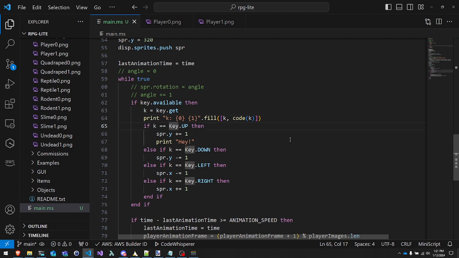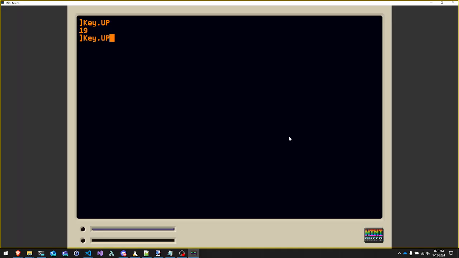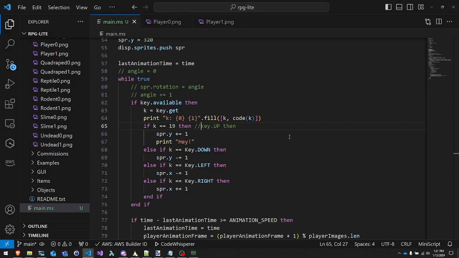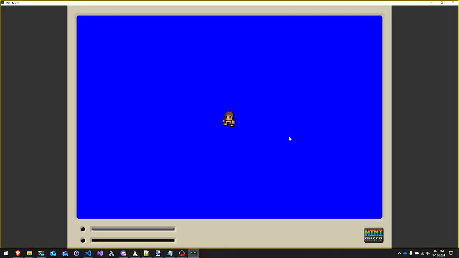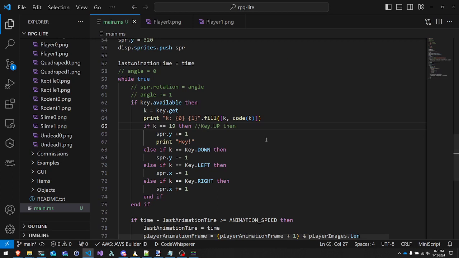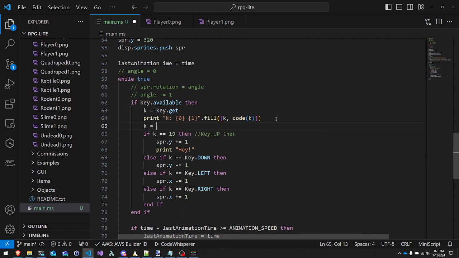Oh, I wonder if it's a string to integer comparison problem. That would be funny.